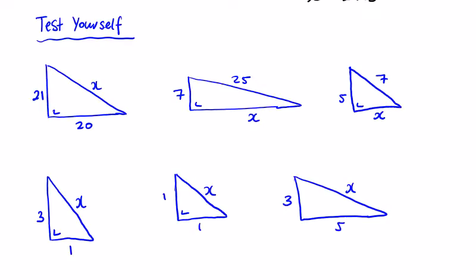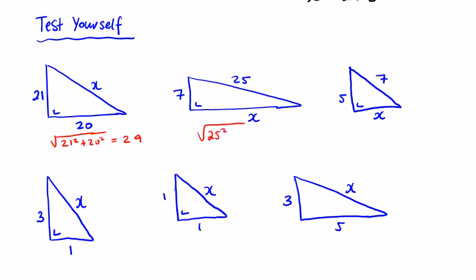Now, I want you to test yourself with these 6 questions. Write out the first line of the equation or the substitution, and then just type it into your calculator. As you go with these, if you make any mistakes, try and identify what your mistake was. Take note of it and don't make the mistake again. So the first one here, the square root of 21 squared plus 20 squared, it doesn't matter the order, and that's going to give you an answer on your calculator of 29.